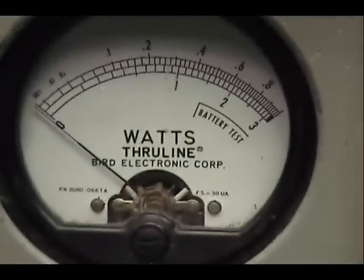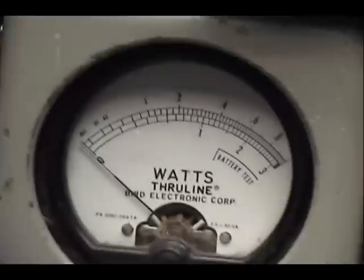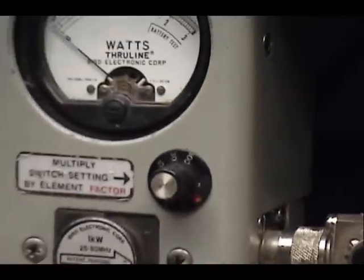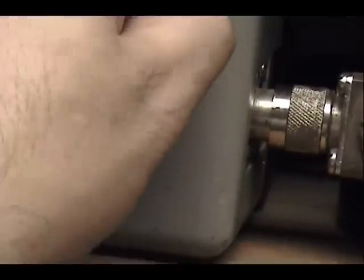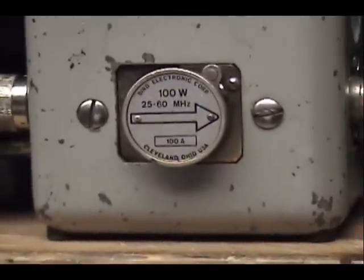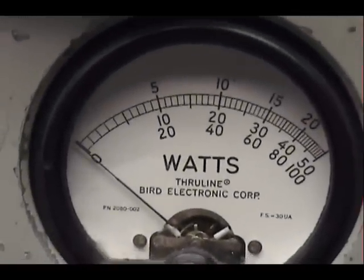Thomas, on that Y-meter right there — the bottom scale reads 10, 20, 30. Power all the way up, I have it set to 25. If I turn the power all the way down, it goes down to 1. On the peak power meter at the 100W select, reading power across the bottom: 40, 60, 80, 100.